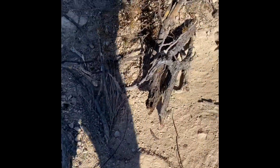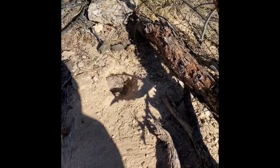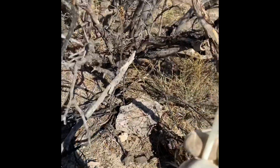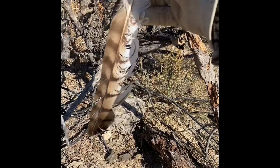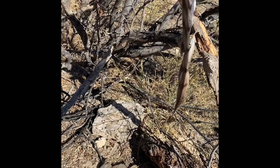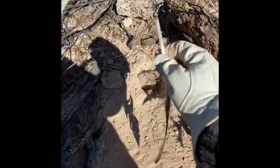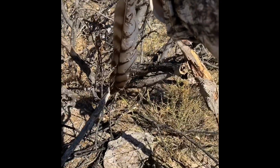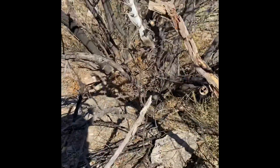For bobcats, I like to use feathers, and you want to hang it back behind the trap, so roughly right in here, to where the bobcat sees that, he's going to come up and he's going to swat at that feather. Bobcats are a lot like house cats. They like to play, so he's going to swat on that feather, and when he swats that feather, he's going to come down and land on that trap. So you want it to be roughly back behind the trap and directly over it. I got my trap set, got my feather hung.